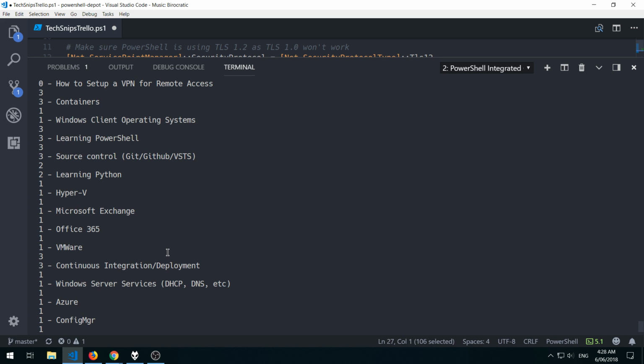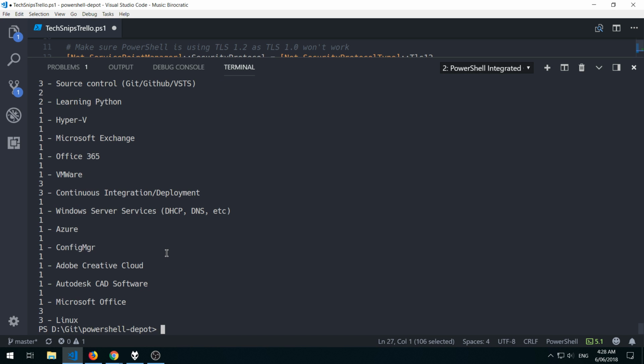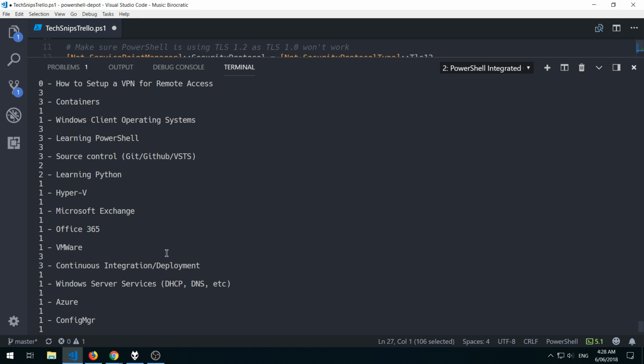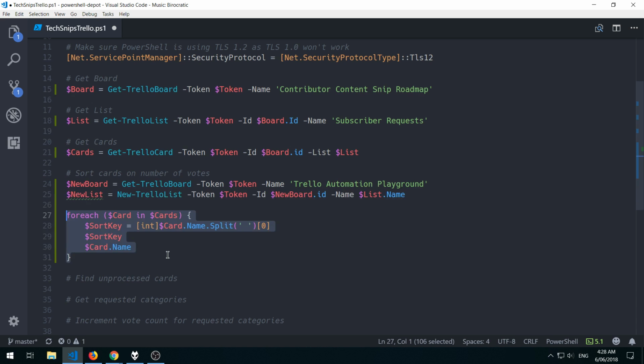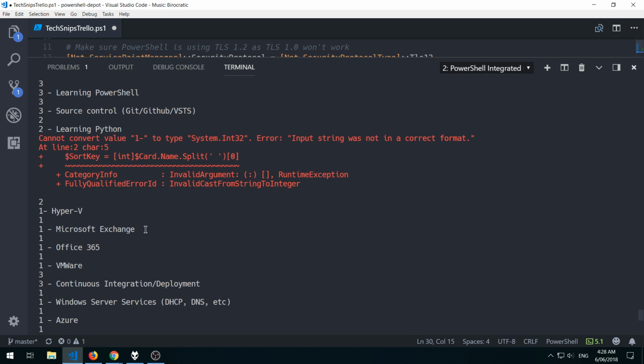There we go. Just when that wasn't working, right, Hyper-V's there and it didn't get a sort key.